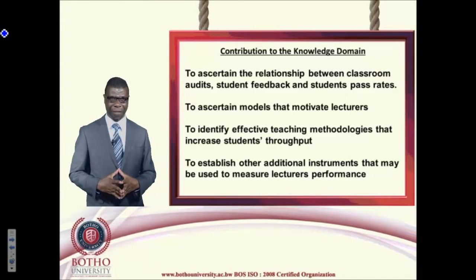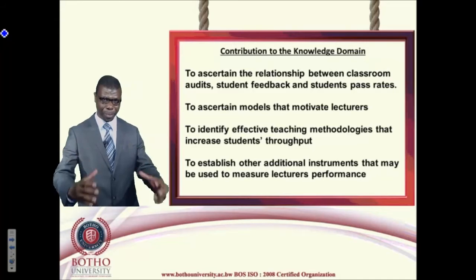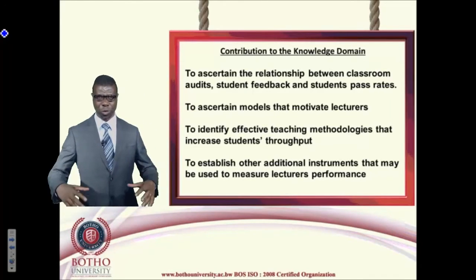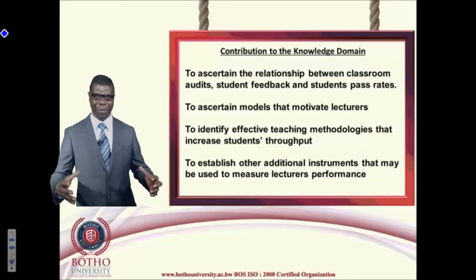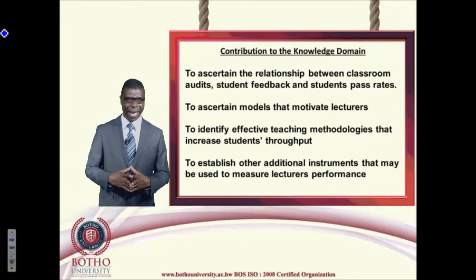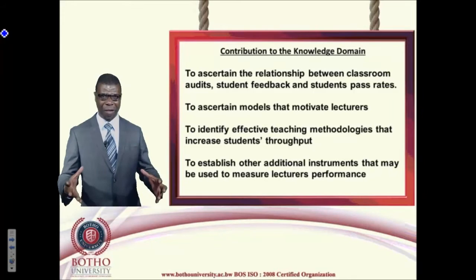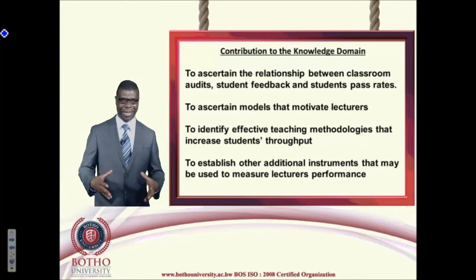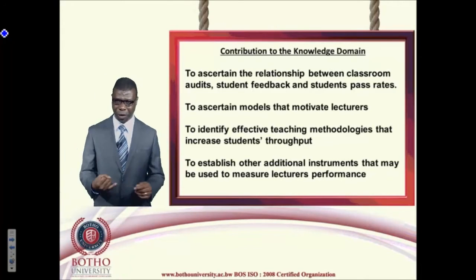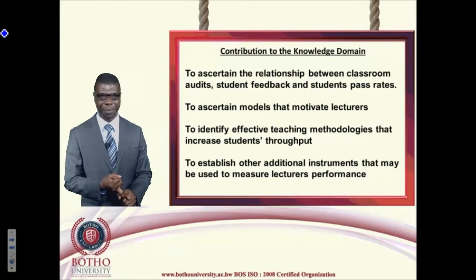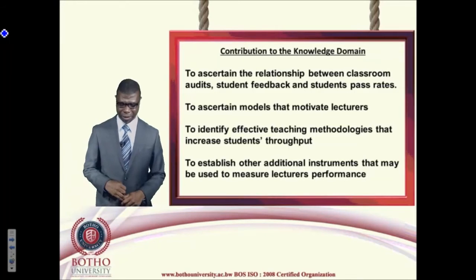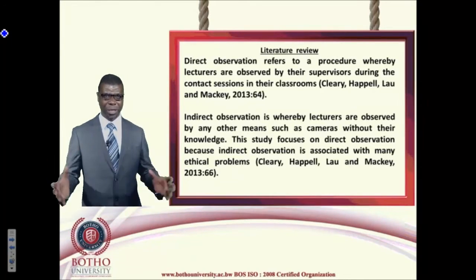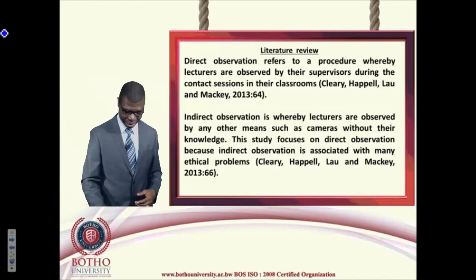This research, when it is published, will ascertain different models that can be used to motivate lecturers when they are teaching their students, and to establish additional tools to be used to measure lecturers besides the use of classroom audits and student feedback. There is what we call direct observation in the literature review.